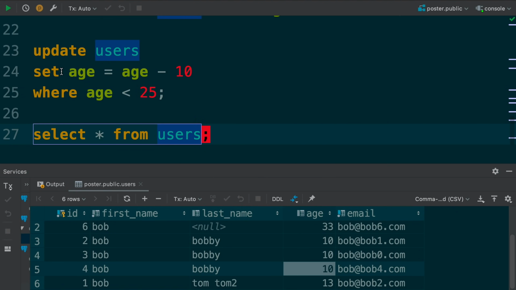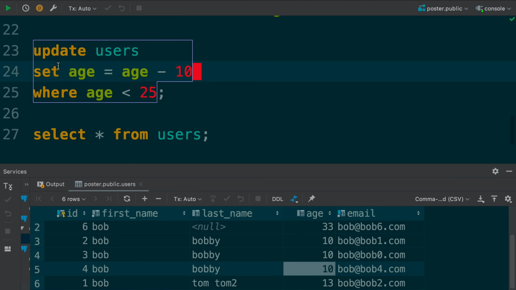So right, we can set any number of columns. We can use existing columns in this as well. To say if we want to update a value based on existing column, we can include that in our set statements. And then we can include a where to select which rows we actually want to update with this.